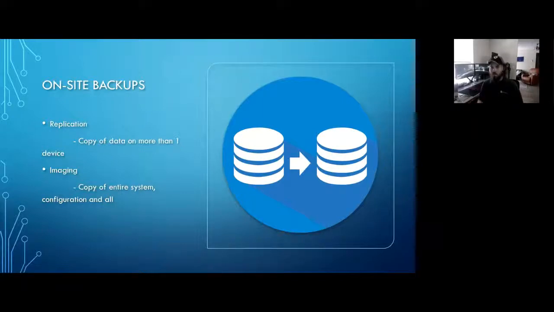So usually imaging is going to be the better of the two kinds of systems, depending on what it is that you're doing. If you really don't care about the different programs, you don't use a whole lot of various programs that need to be backed up, and it's just your Word documents and stuff, you can do replication, which is just copying the data in multiple places using different services. Whereas imaging we find to be a lot more applicable to either servers or if you're hosting a lot of stuff on one system. So if you're hosting your QuickBooks from one computer, you might want to image that one, so that way all the settings and everything are retained along with the data.